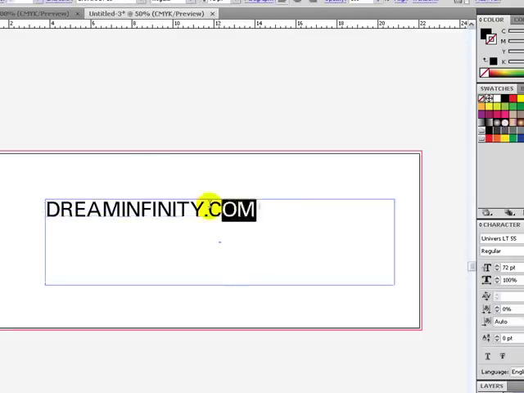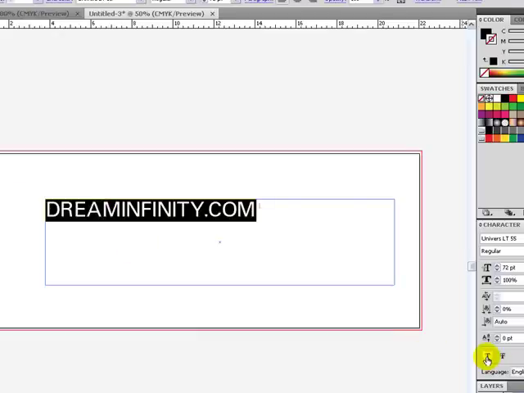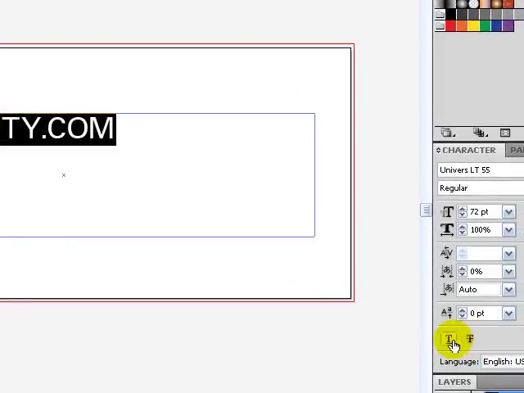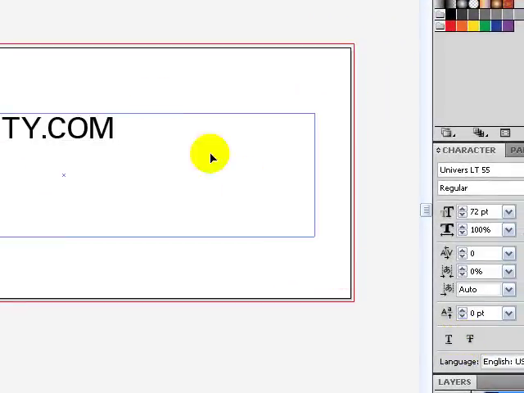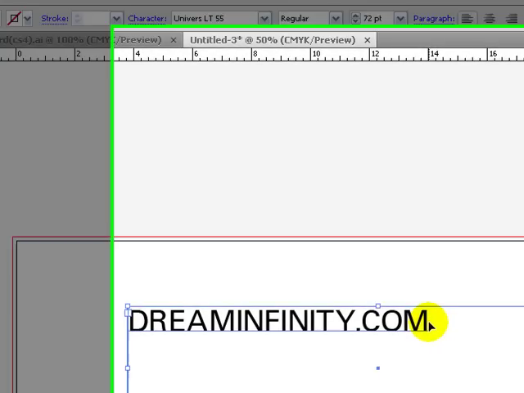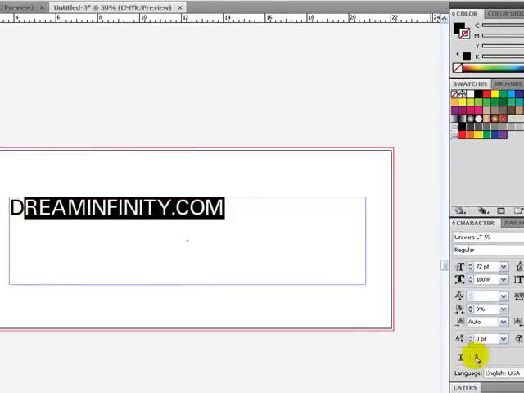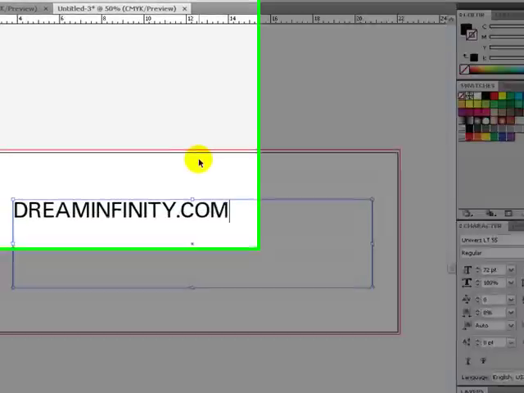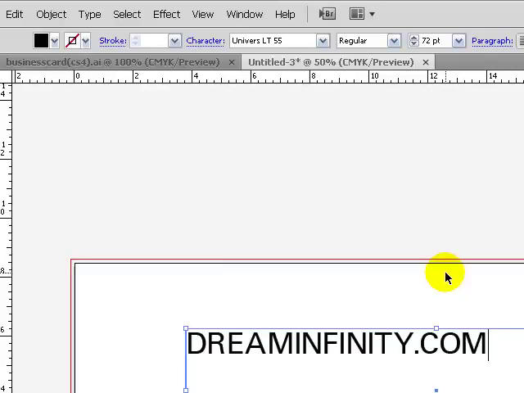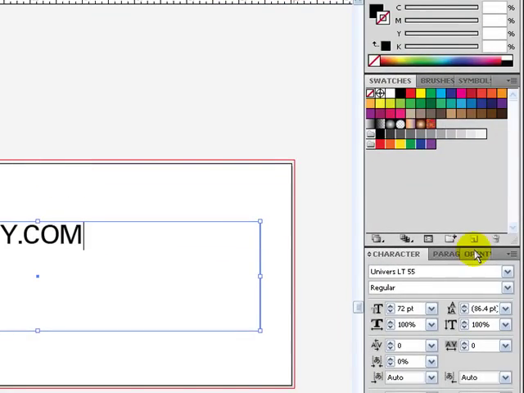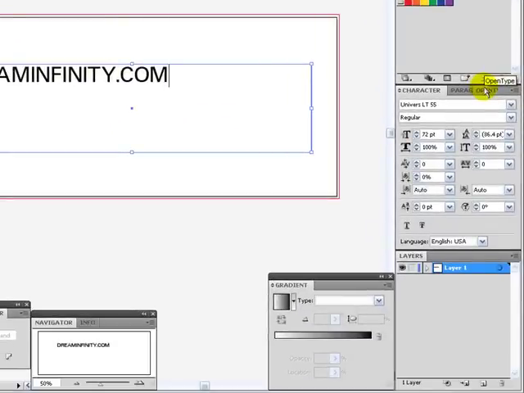Now, the other tools are these two buttons right here, the underline tool and the strikethrough, and these are other tools that you can use if you have to. You don't have to draw a line on the text to get an underline or a strikethrough going. Again, Illustrator really offers a lot of powerful typographic tools, and it's really important to understand how all these things function, because it will give you greater control as a designer in your work in the future.